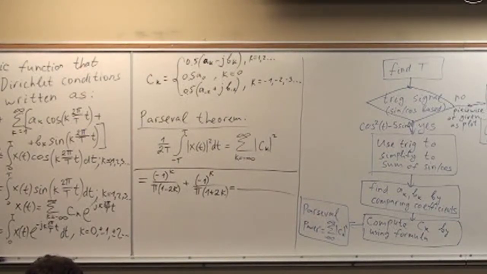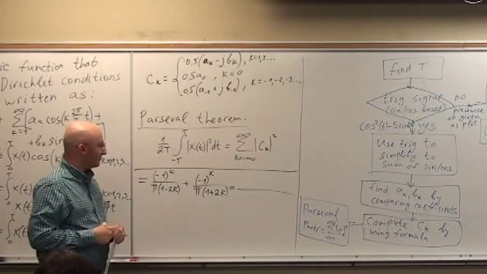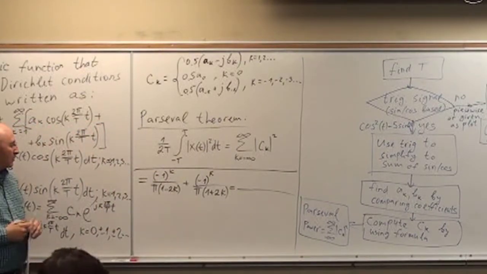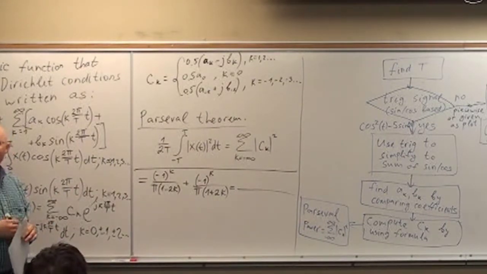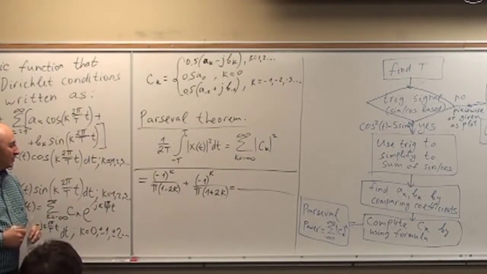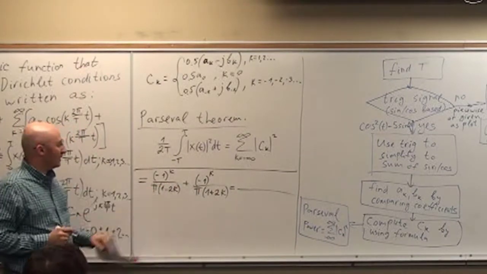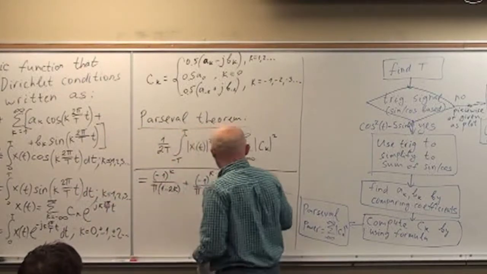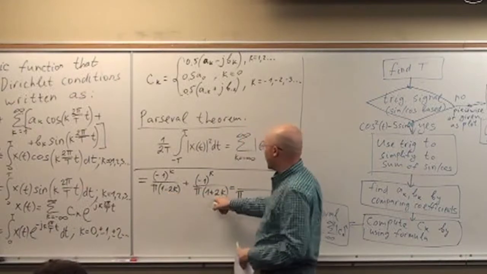Now, can we simplify it even more? To get something more beautiful than that. Maybe we could factor out the minus a little bit. After all, no, we need a common denominator. How do we make a common denominator for that thing? We need 1 minus 2k times 1 plus 2k somehow, as a common denominator. So what will it be? So pi is common, of course, to both of them. And then you need 1 minus 2k multiplied by 1 plus 2k. So what is that?